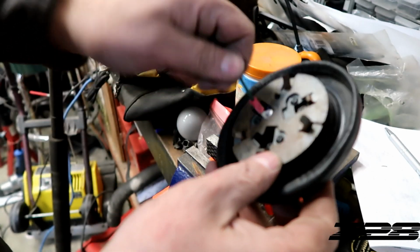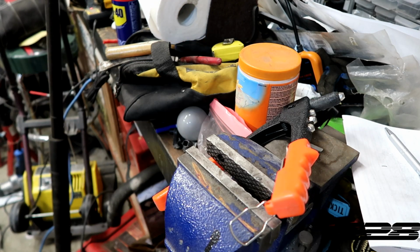So that looks like it's fixed. I just popped off the little end cap of my other spade terminal. I'll just put another one of those on.